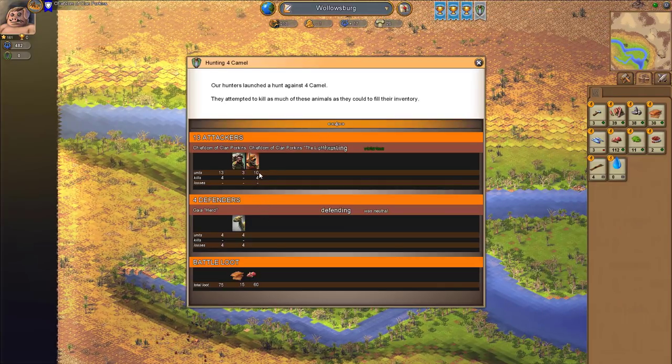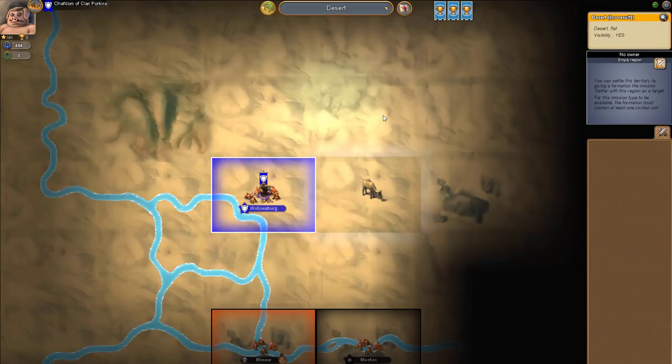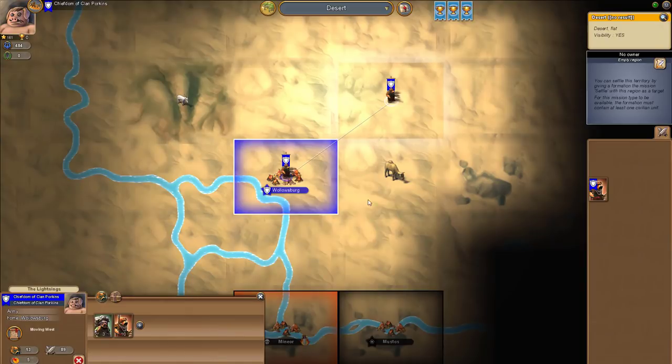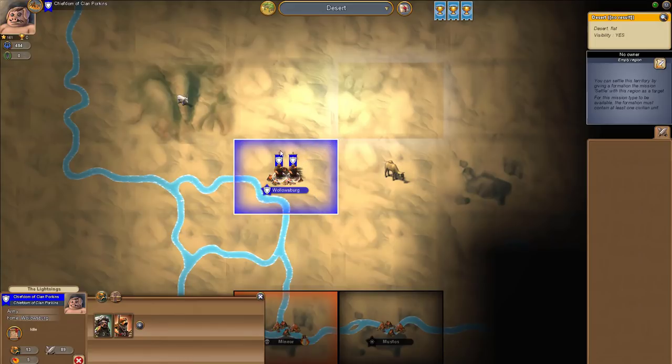The camel hunt is finished. We killed four of the four camels and got some 60 meat and 15 leather. We'll bring them into town, drop off their stuff, and get them to hunt some more. There we go. And this time we managed to not lose any of our porcos in the process. I'm actually going to send them another exceptional tools day for our workers.